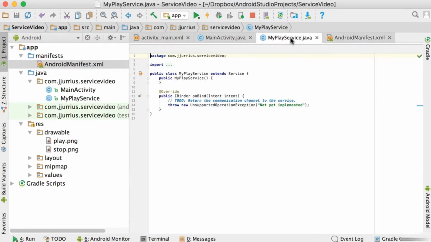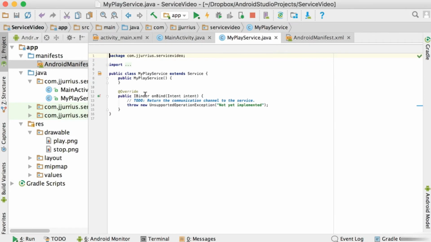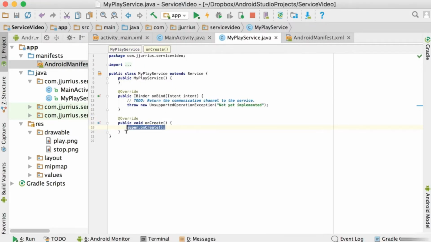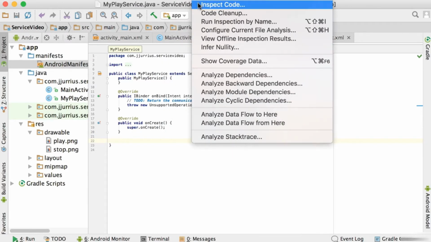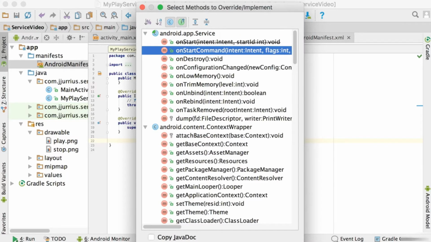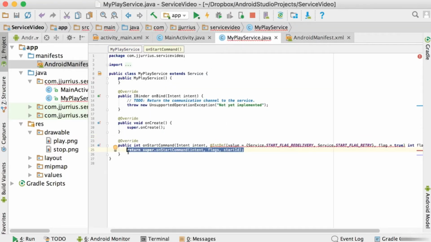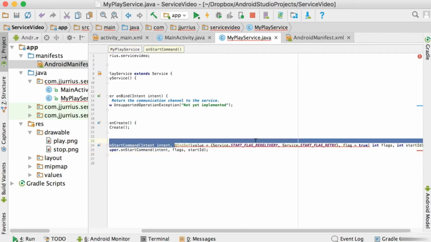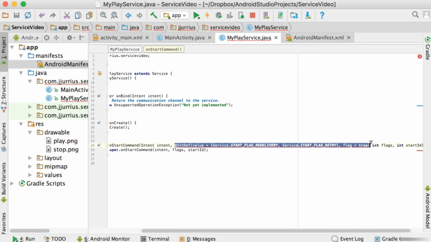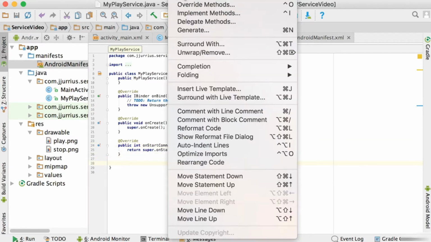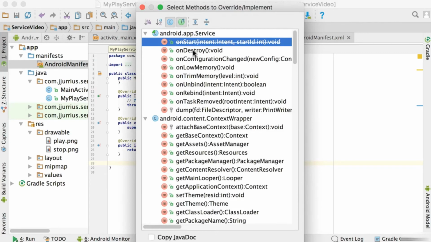And if you go back then to your MyPlayService, you can see that we've got the onBind method there already. So let's just add a few other methods there as well. So I'm going to go to Code, Override Methods, and we'll use the onCreate method there. And then I'll also go to Code, Override Methods. We'll also use the onStartCommand method. And then, I don't know, this auto-generated method is giving a problem here. I don't know what the problem is, but just remove that part so that you only have this, then it should be fine. And then after the onStartCommand, we also have the onDestroy method.